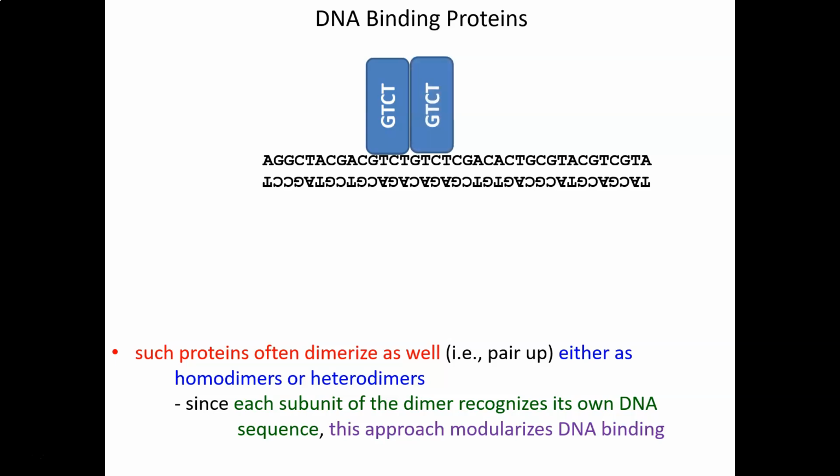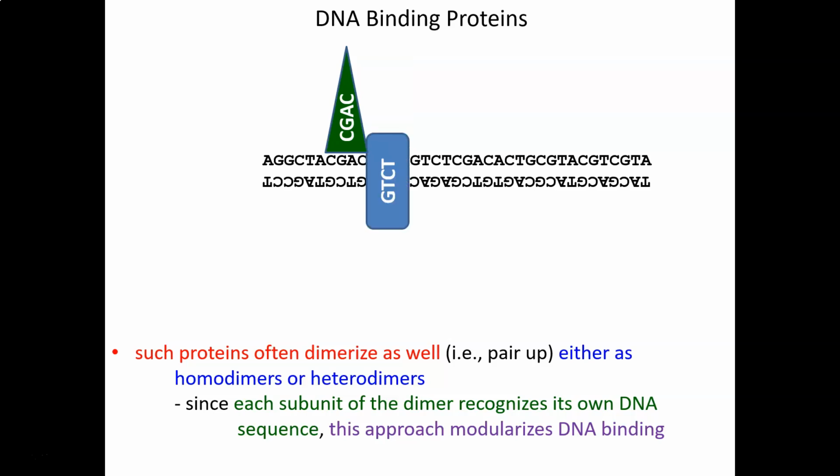If this was a homodimer, we could have this dimer now recognize specifically the sequence GTCT-GTCT. Because the subunits are dimerized, they travel together, they will only recognize GTCT twice in a row in tandem. So it would only bind here. This would be a homodimer. But a heterodimer could form that recognizes a different sequence, for example, CGAC, GTCT. By making this heterodimer and having these two subunits travel together, now the specificity of the 8 base pair site that they bind to has changed.